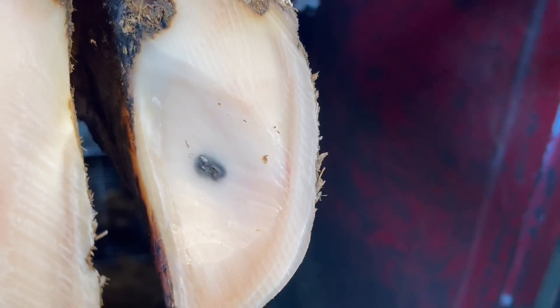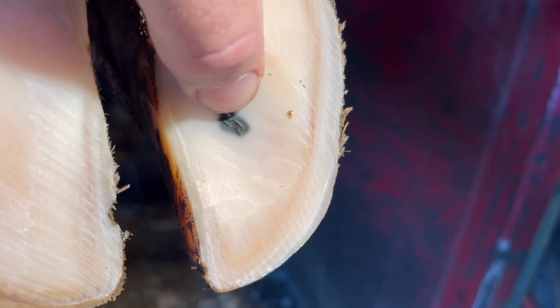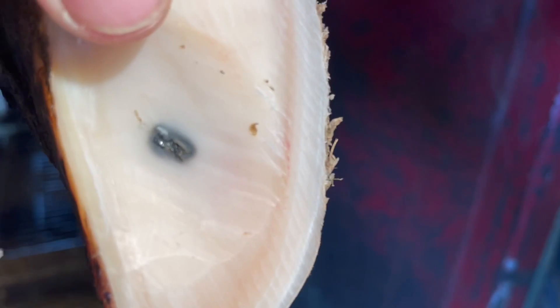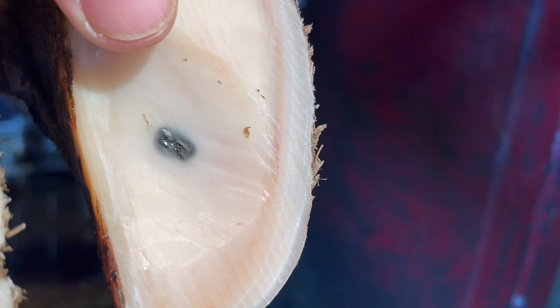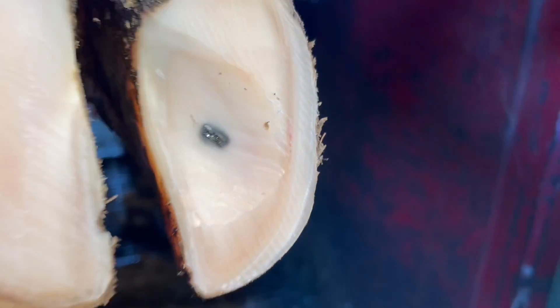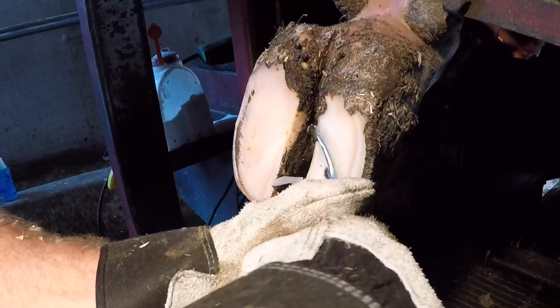As you can see, now that I've started to carve that area out, what was a nice long line at the beginning has started to fade away. That's telling me that whatever she stepped on was likely something triangular shaped — wider at the base going in to kind of a point. You can see there's still more to take away here, and there's definitely a cavity underneath this that we need to look at. I know that because she's sore — I know that it has punctured all the way through.